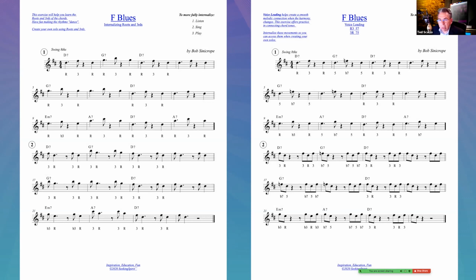Hey, Bob, I want to interrupt just for a second here so that everybody understands how SmartMusic is behaving. I don't know if everyone caught when he played, he had the exercise play the line for you. He selected one of the jazz feels so that it interpreted the music exactly in the style that it needed to be. So he was selecting standard swing, and that's why the melody was playing back in a swing style, which is something if you're using SmartMusic with your students or yourself, you're going to want to do, and you need to know about that. So I appreciate that he showed it to you, and I just want to make sure everybody understood how that works. If you're using it with a student and they're recording themselves, SmartMusic will tell them whether they're playing the right notes or not. And if you don't select swing, they're going to have a lot of rhythmic errors. So it's important that you do select that swing style. All right. Thanks, Bob. Thank you, Ted.